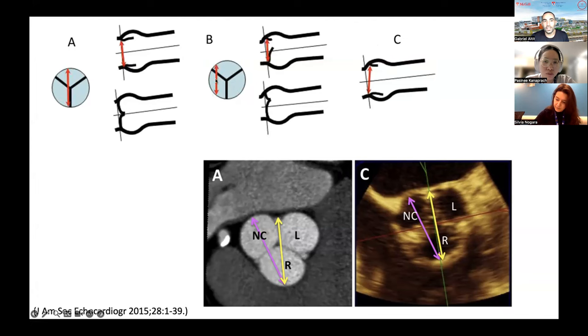So if you're cutting here versus there versus here, it's not going to be the same cut that you're going to see. And then you can see that angulation may have an impact on how you're going to measure. So this cross-sectional area, and why it's so important to be as precise and as consistent as possible, is that this is going to be to the exponent 3. It's going to be multiplied 3 times. So if you have only a micromillimeter difference, it's going to be really exponentiated in terms of your calculation.